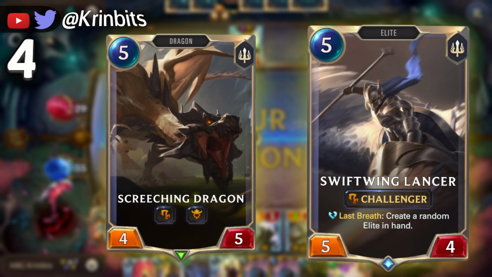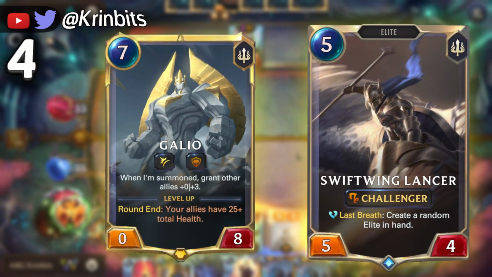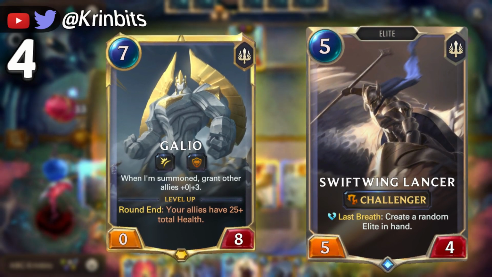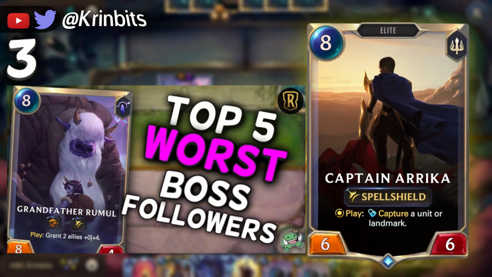You could replace Garen with Lancer in an elite deck so it can fit Galio in, but preferably not. Like Gallant Rider, it's trying to make challenger elites work, but it's just very lackluster. And that's why Lancer is my number 4. Number 3, we have Captain Erica, who I mentioned in my previous top 5 worst boss followers in lore.